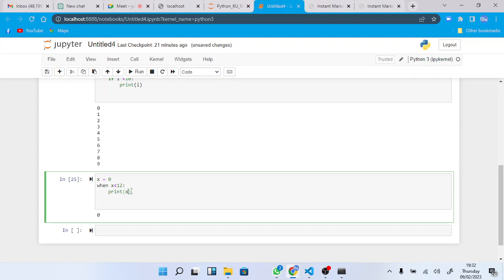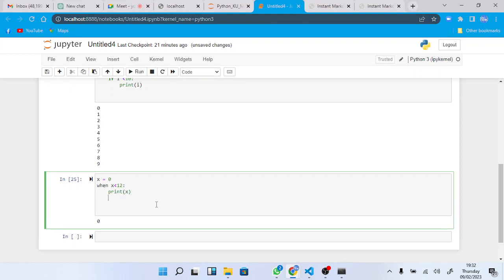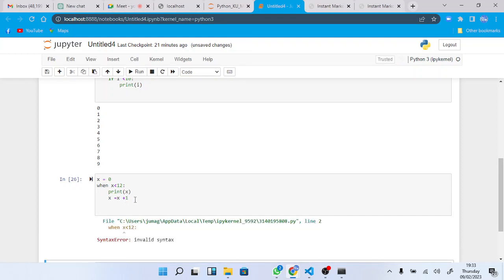So my 0 will be printed, and then I add 1 so that my second value will be 1. So it is 0 plus 1. What I do is write x equals x plus 1. Let me check it.